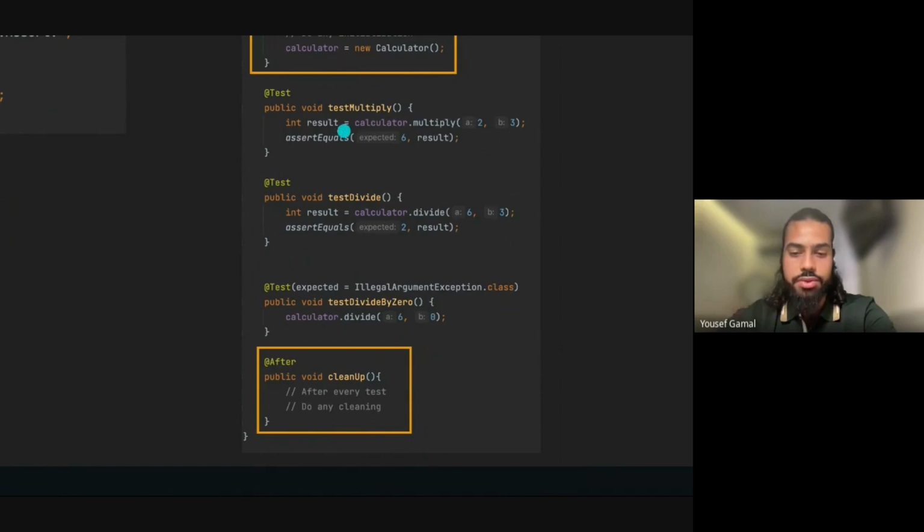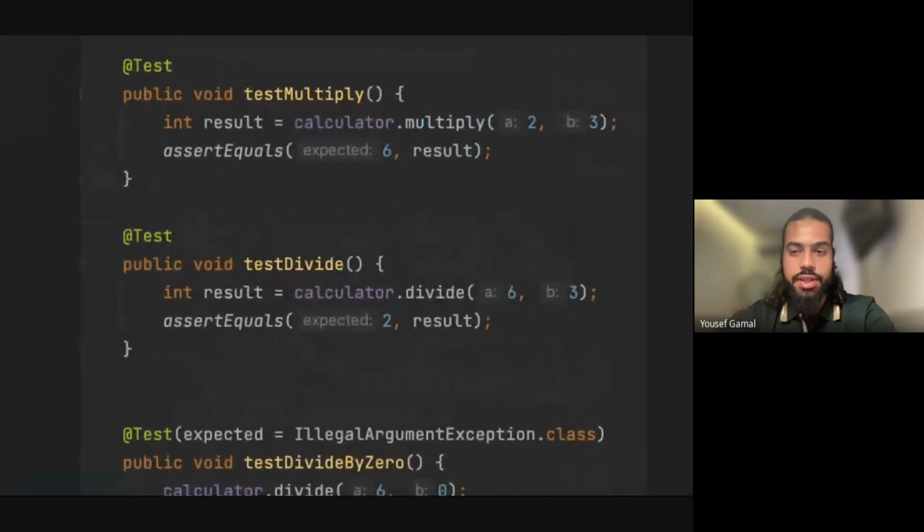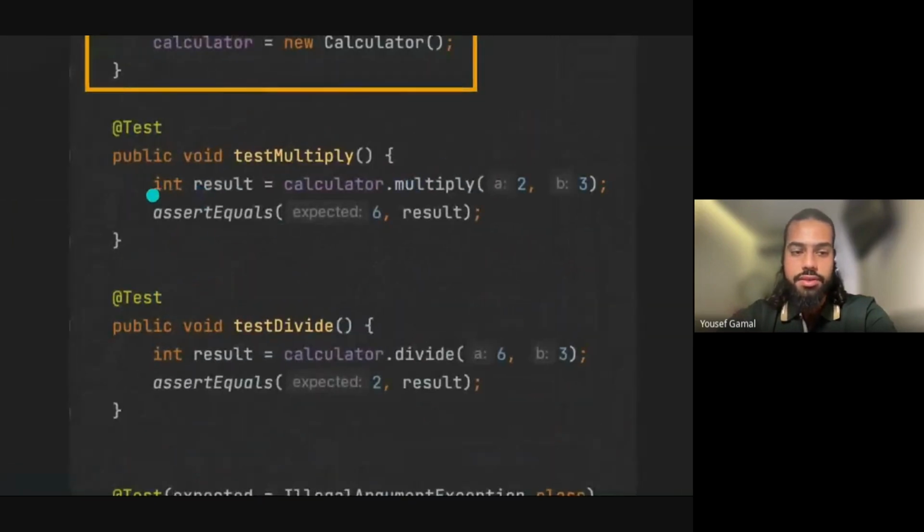Our goal here is to try to test every possible scenario in our code to make sure that everything is working as expected. For example, here we're testing the multiply. This is just our very normal code. We're calling the multiply method that we have, and then we're passing 2 values. And then this is the new part, which is assert equal.